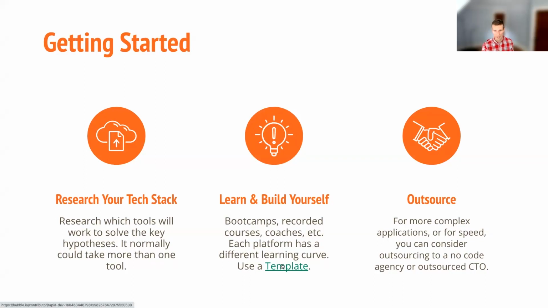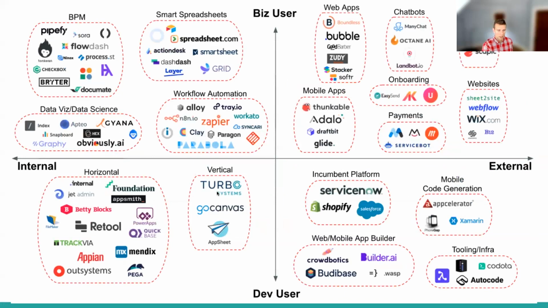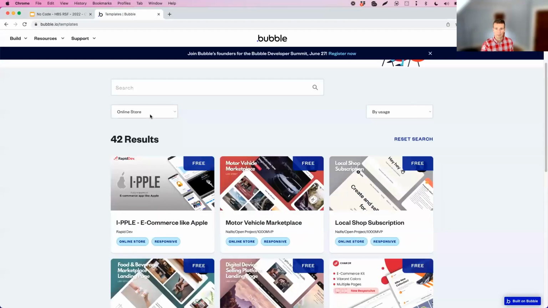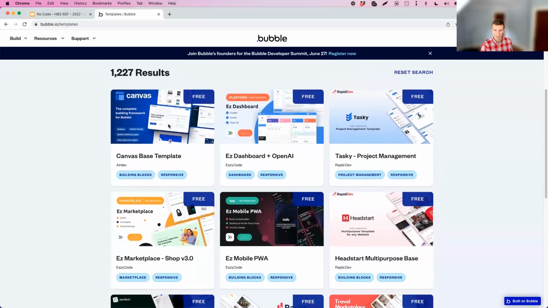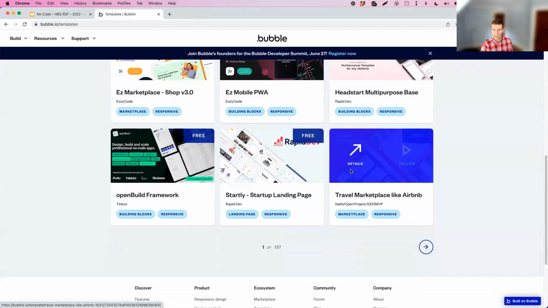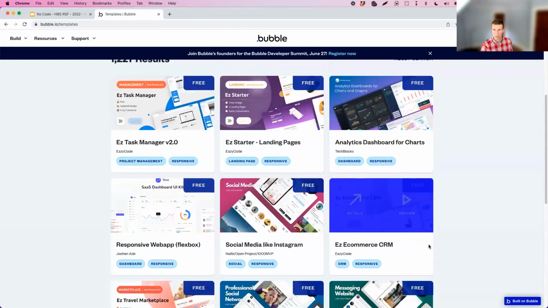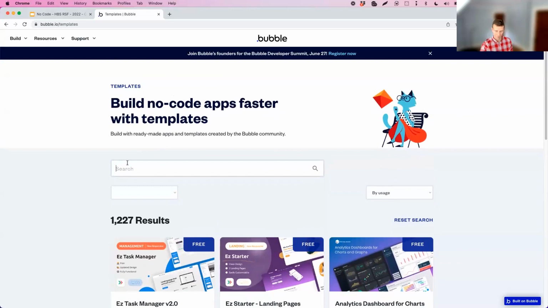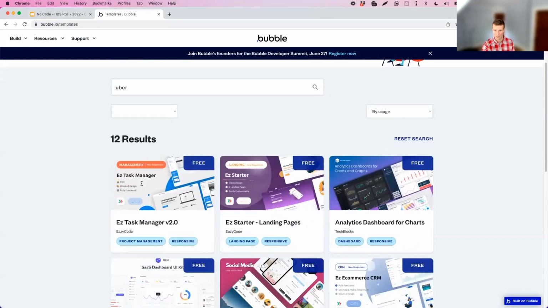Another pro tip is that template page I had up on the screen. I think there's over 1,000 templates within Bubble, for literally anything you want to build. There's Airbnb clones. There's Uber clones. Let's just type it in: Uber. Does your idea have anything to do with on-demand services?